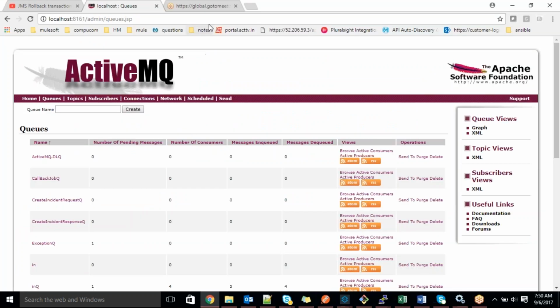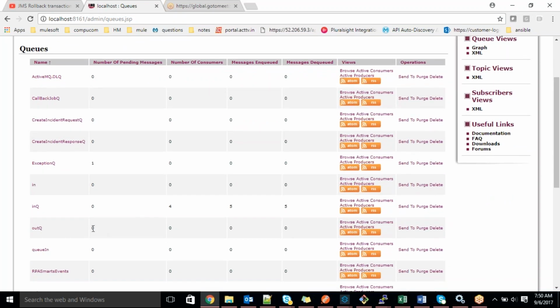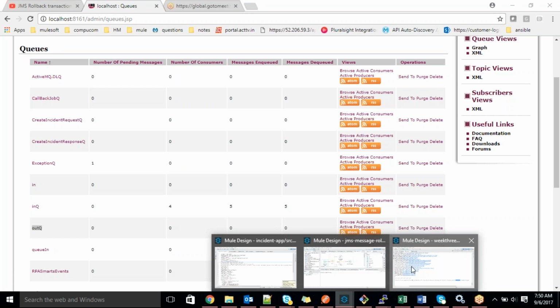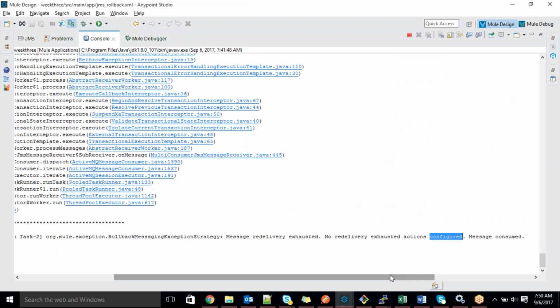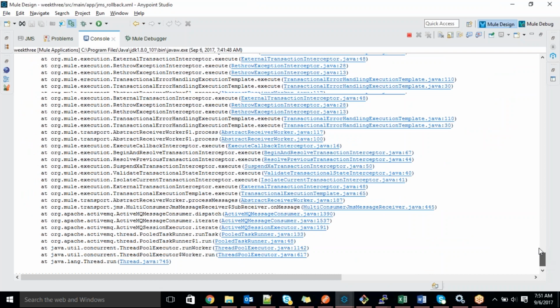So let's go and check here. It should be 0. Okay, see this, guys, it is 0. What happened here? The first time the message got inserted in ActiveMQ, but according to the rollback exception strategy, the message got consumed and removed from ActiveMQ.